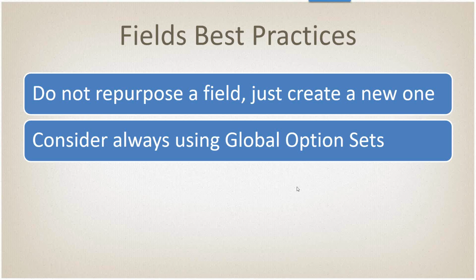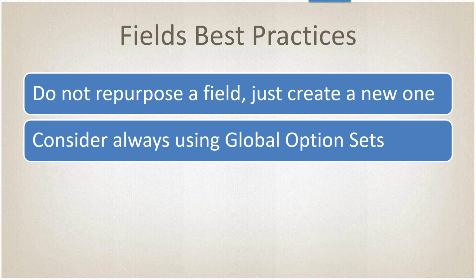So another note here is option sets. A global option set is an option set that can be used across entities. My friend Gus Gonzalez wrote an article, I think it was him, a few years ago, about almost always using global option sets. A global option set is defined once and just referenced from different things. If you think there's any possibility that an option set will be used between entities, make it a global option set, because it's a one-time decision. You can't reverse it once you make it.